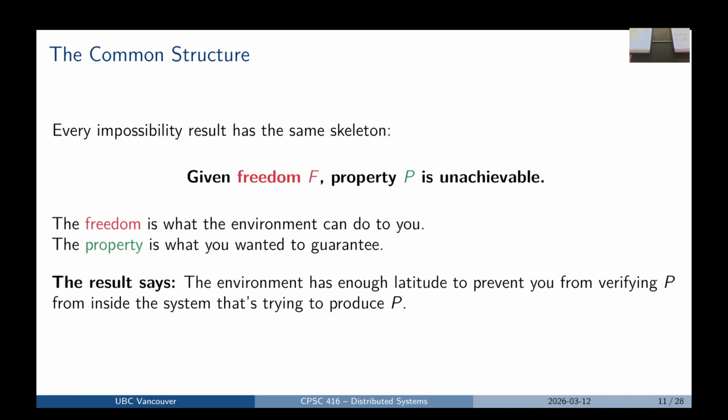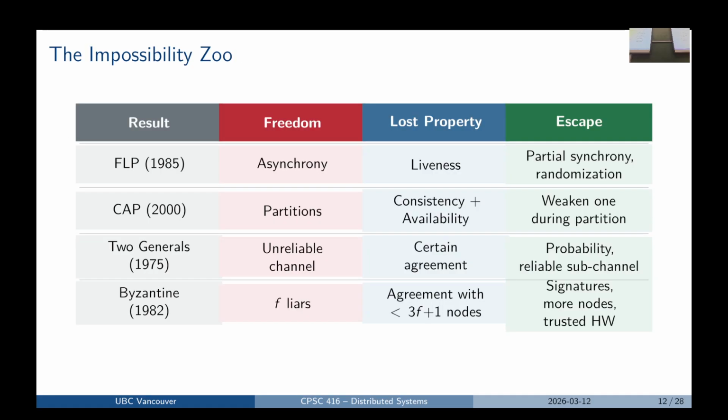So what I'll suggest is the common structure is that they all point to something that is unachievable if we assume some property of the environment. F Byzantine nodes, an arbitrarily delaying network, partitionability. All of these things lead to something similar. And what's nice about that is if you think about it, then you can say, okay, I can see how these start to relate to each other.